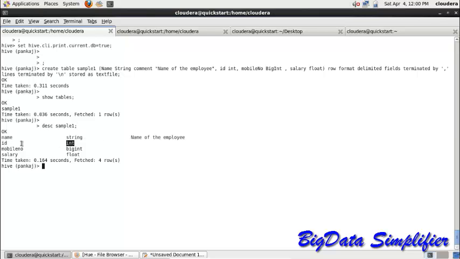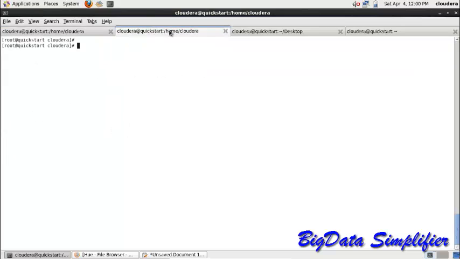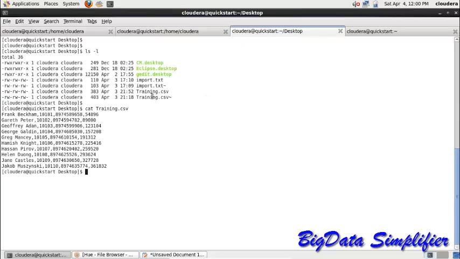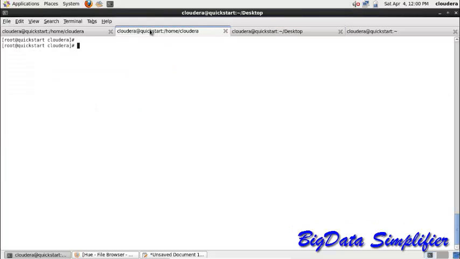ID, int, mobile number, bigint, salary, float. So our next step is to copy data from the local file. Local file means the data is on my desktop, from the desktop to Hadoop. Then I load this data to Hive.